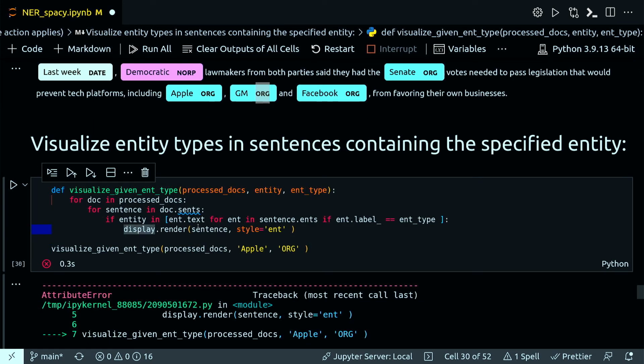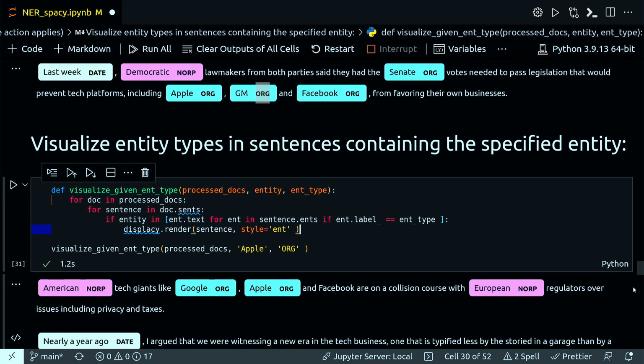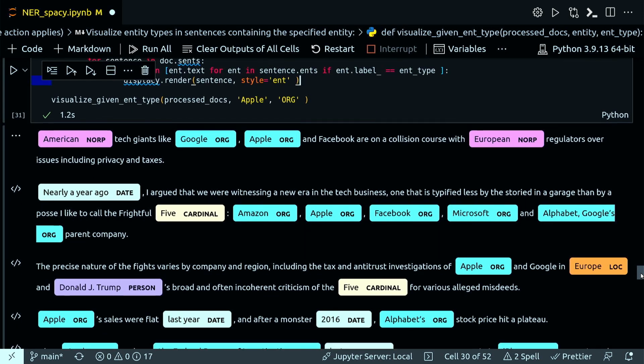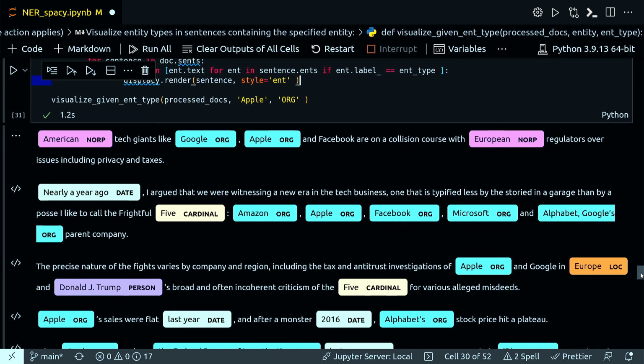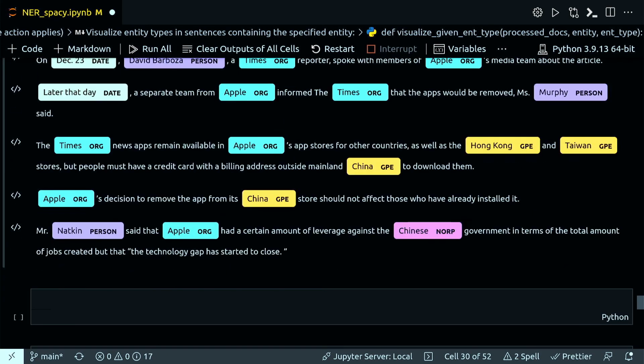Have I not typed displacy? Yeah, displacy. Yes. Awesome. So we can see now wherever Apple is appearing in our corpus, that is in our processed docs with the org entity type, those are all getting visualized here. Awesome. That looks pretty good.